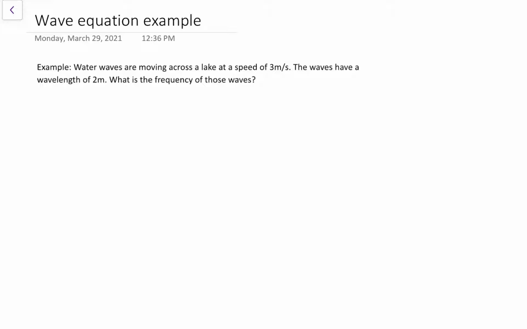Okay, here's how the wave equation kind of works. Let's say you're standing looking out at a lake, or maybe you're on a boat watching this happen. As you watch waves go across the lake, you notice that they're moving at a speed of 3 meters per second. So if a wave started right beside you, 1 second later that wave is 3 meters away, then the next second it's 6 meters away. So it's literally how quick those ripples are propagating or traveling across the water.